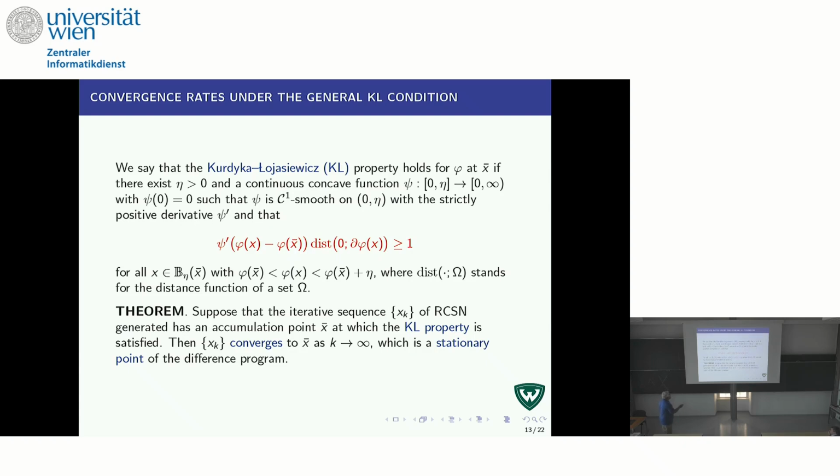Now let's go to KL, the Kurdyka-Lojasiewicz property, and then we can get better convergence and a better rate of convergence. Let me remind you, I think in this conference this notion was discussed in various talks. We have the KL property as usual if we have a convex continuous function psi such that its derivative is positive, and we have this condition in red, where this is the distance function, of course. The theorem says in general that if we have iterative sequences of our algorithm and it generates an accumulation point at which the KL property holds, then we have global convergence to a stationary point. So far, no rate, just global convergence. This result is pretty expected for any algorithm, and in particular it holds for our algorithm.